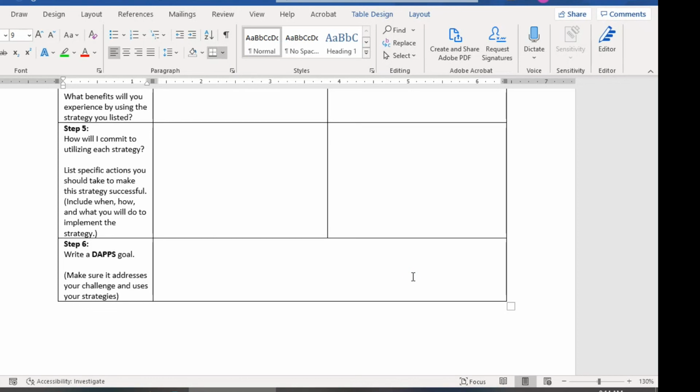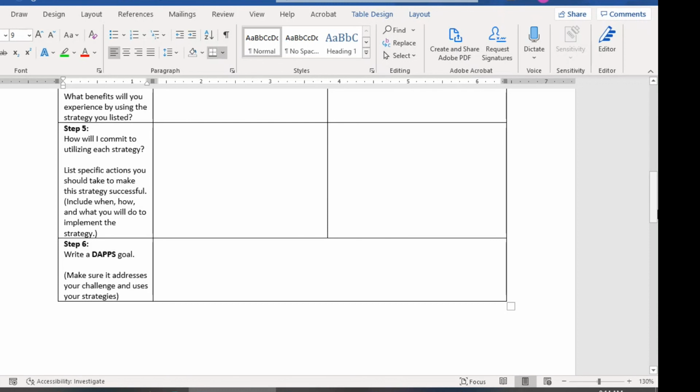To help me do better with the memorized portions of my test, that's the issue. I plan to jot down my memory cues on the back of my test paper during my next test in math, to help me memorize the formulas and help to improve my math grade by the end of the semester. That's a DAPS goal. So it's detailed, it's specific, and it includes the issue and the strategy that I'm trying to solve.